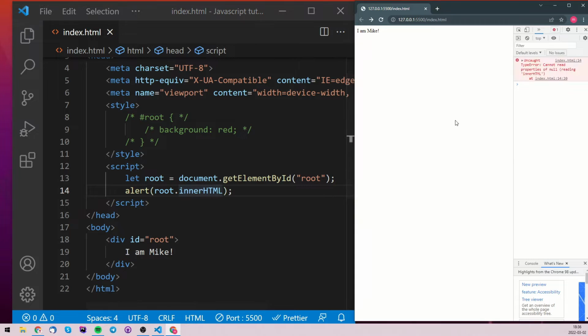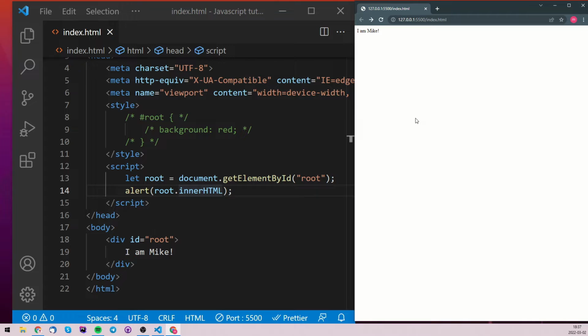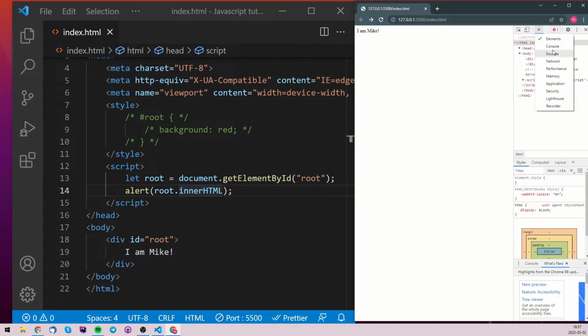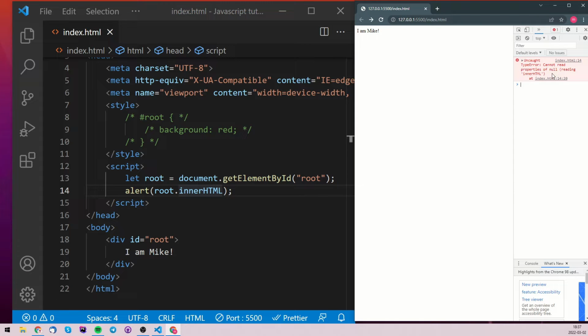Let's save. Now if you see the console here, let me show you. I don't know how familiar you are, but right click, inspect, go here, console: cannot read properties of null. So this returns null for some reason.